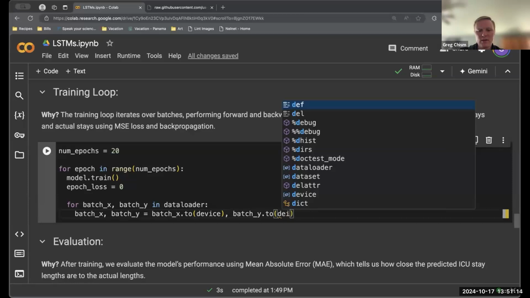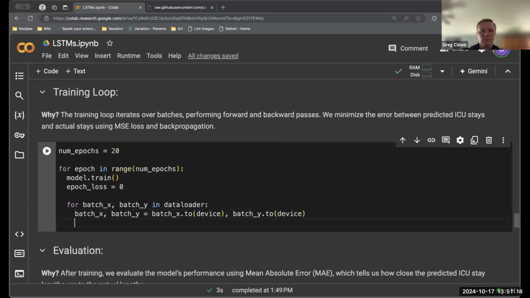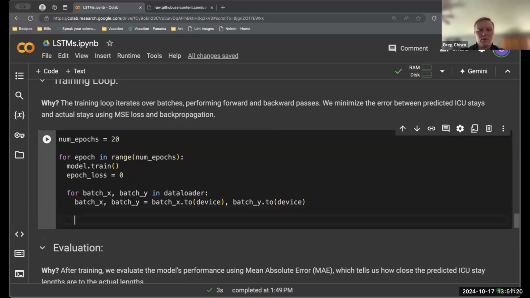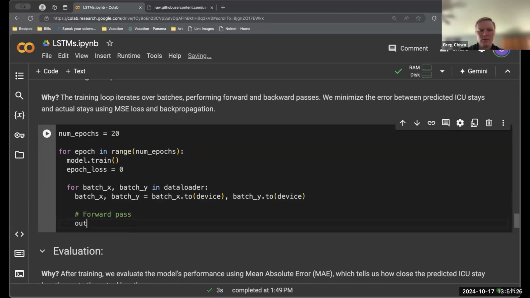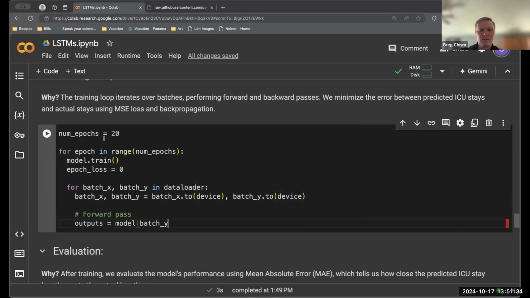So it's whatever is within our device for those batches. So the forward pass, that FP, of what's going to be moving through the model. The outputs are going to be equal to model batch x.